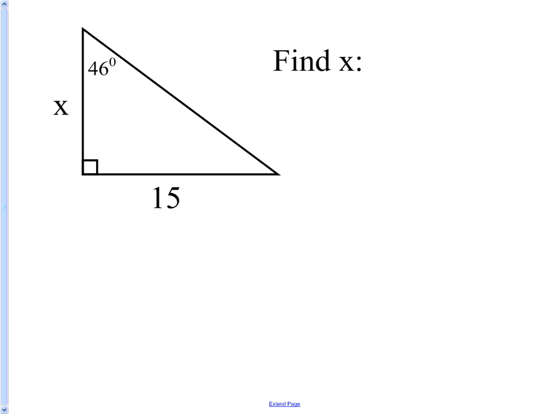All right, so the first thing I would do is label the sides. So everybody draw this triangle, if you haven't already. The hypotenuse is always the one across from the right angle, and the other two depend on where this angle is. So this one makes this the adjacent side. I would just put them in when I'm reminding myself how this works. We don't have to do this every time.